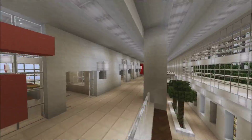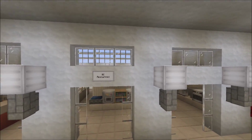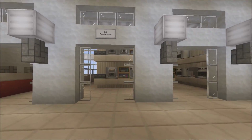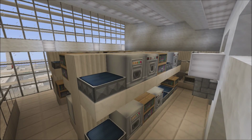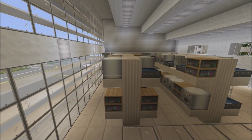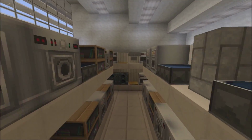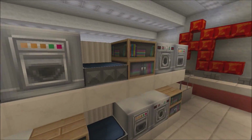So if we continue with the look into it, what we've got now is that random store that is in every airport and no one knows why it's there or whether it makes any sales. And for this one, it's called AC Appliances, and it sells like dishwashers and washing machines and everything like that. Like games consoles, stuff like that. Well, maybe you might buy a games console in an airport, I don't know, but if you've been to an airport, which I'm sure most of you have, there's always this one store that you don't really know if it actually sells anything, but it must do because it's still there.